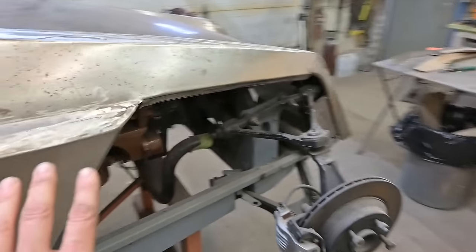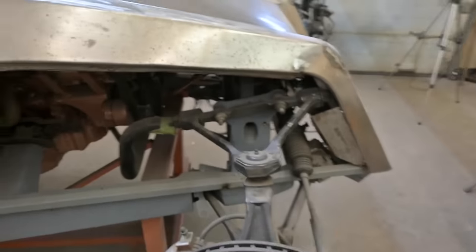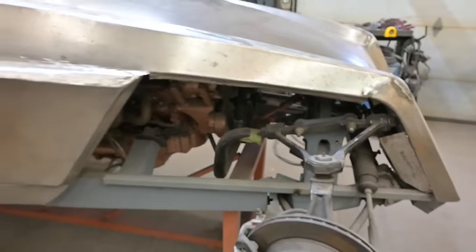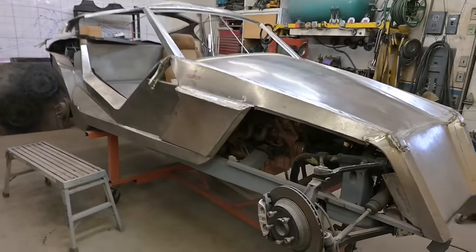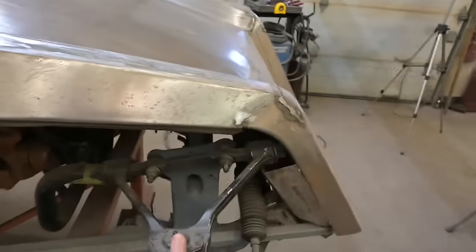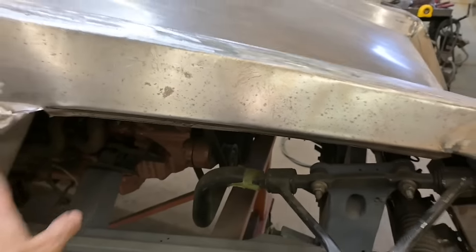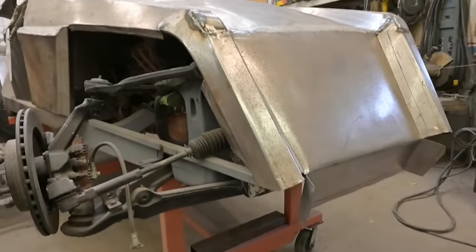Up front here, there's gonna be a panel that covers up the engine area. We could always leave this open, but you don't wanna see the engine. I don't wanna see the engine. I want a nice, smooth, clean body all the way through. And these panels will actually stay behind because of the suspension. The hood will close on this flange right here. Might be a rubber seal there, and that'll clean all that up. We still have to finish up the top corners as well as the lower fascia area.